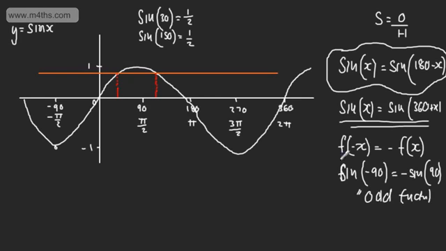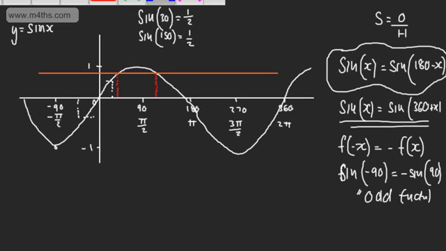So if we look now at the sine of 30 degrees, it is 1/2. If I take now minus 30 degrees, I'm going to get minus half. So all we've got now is this rotational order symmetry about the origin. Okay, we're now going to look at the quadrants.